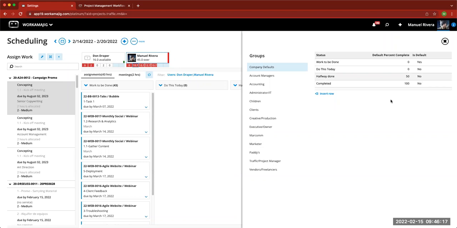So a little background on that. When we start you off with Workamajig, or as your teams have started off with Workamajig, we let you know that we want to see your creatives give feedback on how much progress they're doing on their tasks and assignments by entering time. But we understand that some of your teams may have decided to not track time.